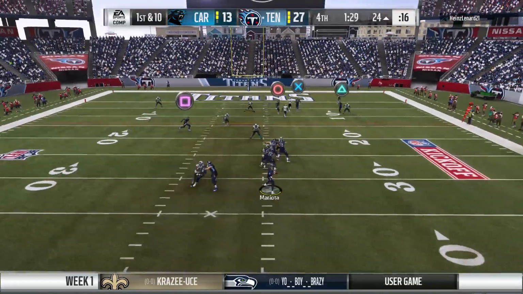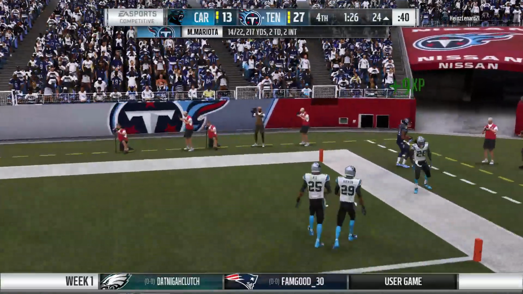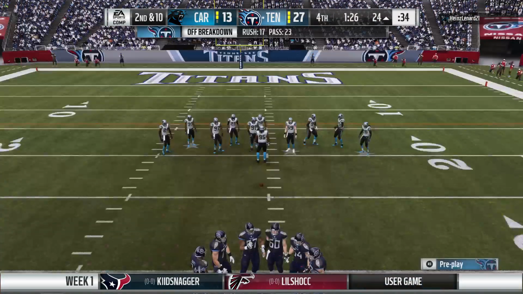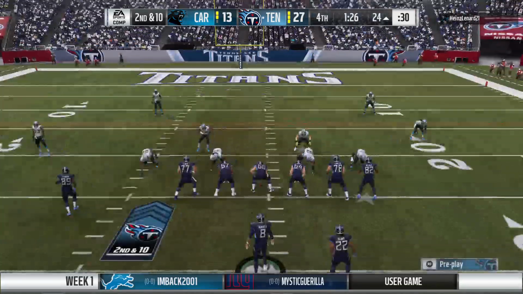Mariota here to throw. And that is, I think he caught it. He did, but they'll say out of bounds. It'll be incomplete. Amara Darboh, the intended receiver. That'll bring up 2nd down. From the 24, they'll go again on 2nd and 10.